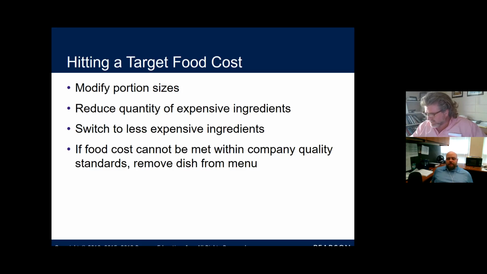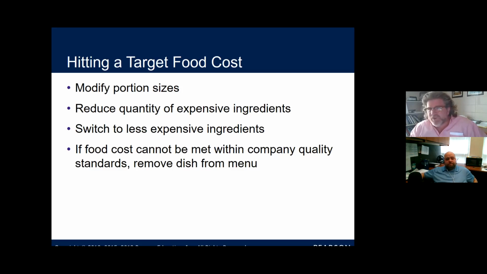A big mistake I tend to see people make is they start off with these giant portions because they don't quite understand how to cost out and price out their menu quite yet. And customers get used to something, and then all of a sudden it's like, oh, everything's shrinking. So how do you shrink the portion without psychologically feeling like you're taking something away?